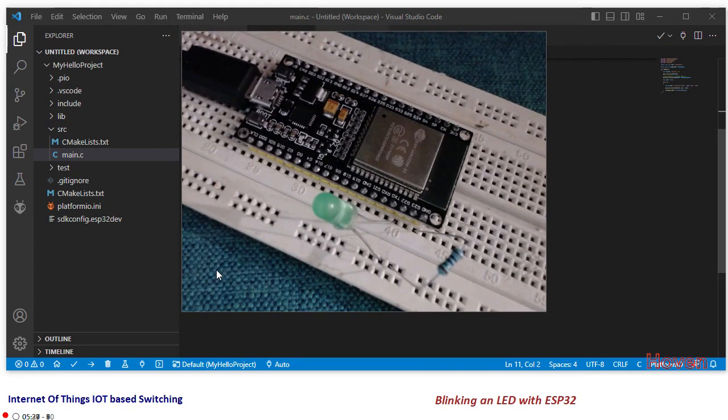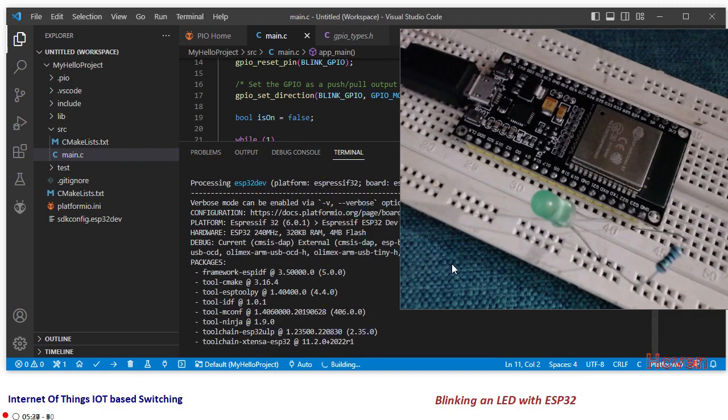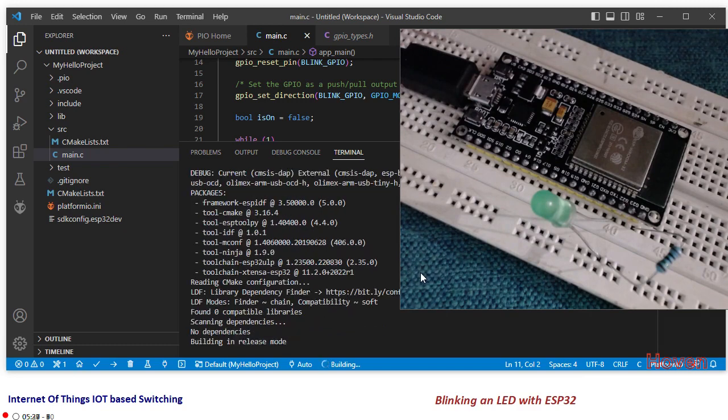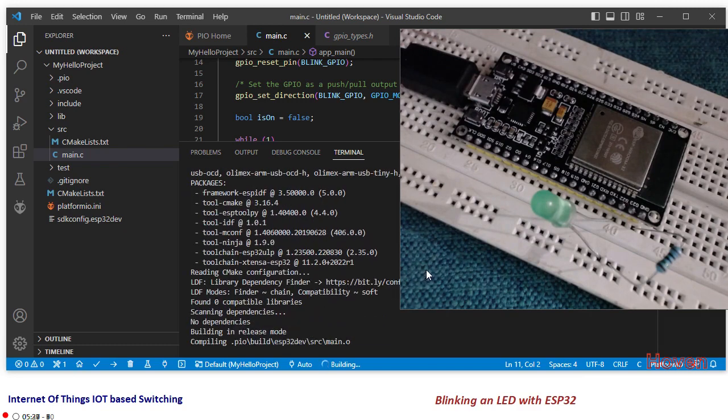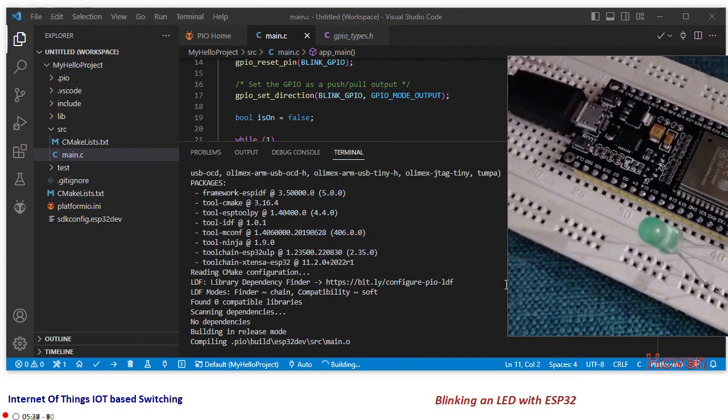So before anything, it's time to just compile it to verify that we have everything going right. In the lower left corner, I'll go to build and we will wait for it to build, and it might take a long time, and let's wait for it to build correctly, and then we will proceed to our next part.